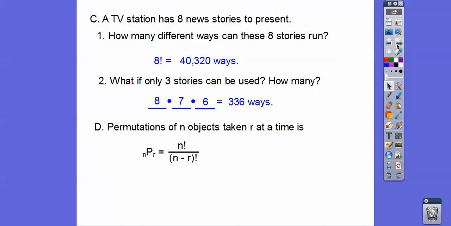That's going to lead us into this thing called permutation. So permutations of n objects. Above, we had eight new stories. That's our n. Take an r at a time. So here we took three at a time. Then we use this formula. It's nPr for permutations, and it's n factorial over n minus r factorial. So above, it would have been 8P3, which is 8 factorial over 8 minus 3 factorial, which is 5 factorial, okay?